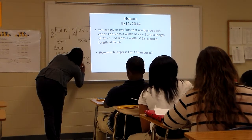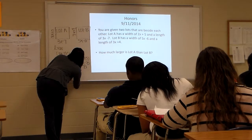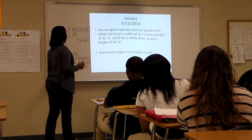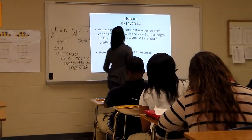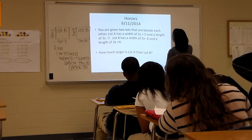So we take the terms out of the first expression and multiply them both by the second one? Yes, sir. Oh, I thought we did the first term and multiplied both. All right, now we're going to do the same thing for lot B, to find lot B's area.